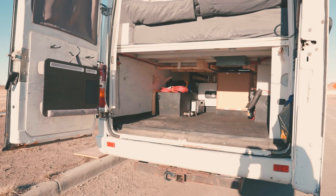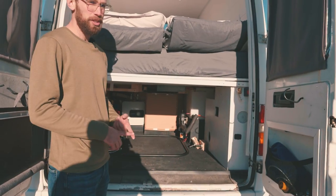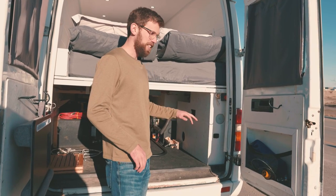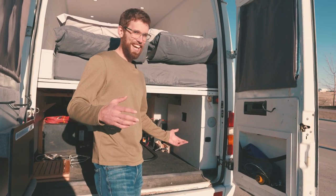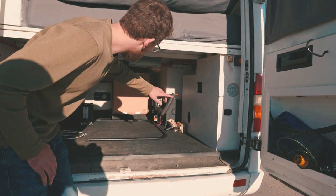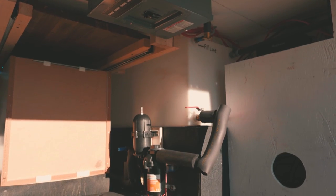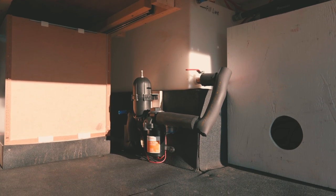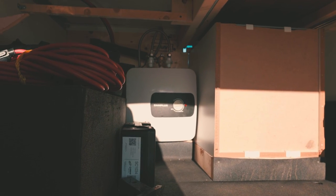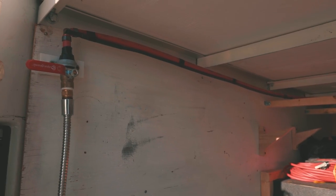This is the garage area of the build. On the right side is all the solar gear: a 2000-watt inverter charger and 200 amp-hours of lithium battery power that is also heated — because in Canada it gets freezing in the winter and the heated battery really helps out. Behind the solar equipment is their water tank at roughly 80 liters. Beside it is the 12-volt pump and an accumulator, which helps with pressure and regulation throughout the water system. On the left side is the hot water heater, which runs to the shower tap and also to the kitchen sink.